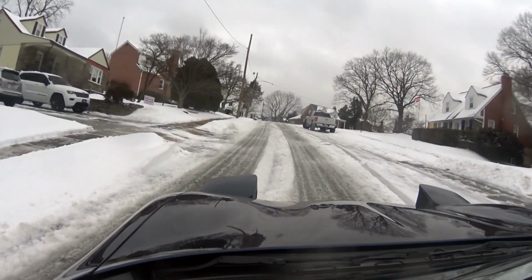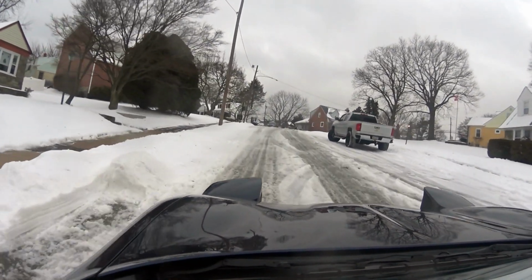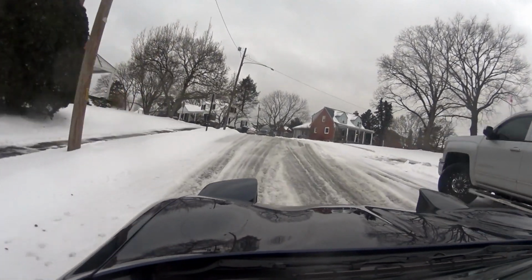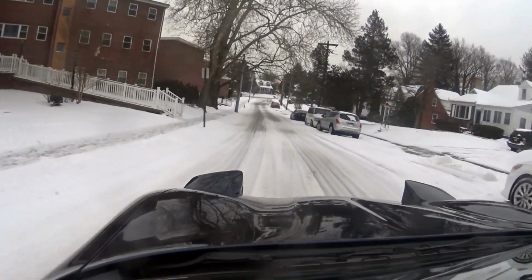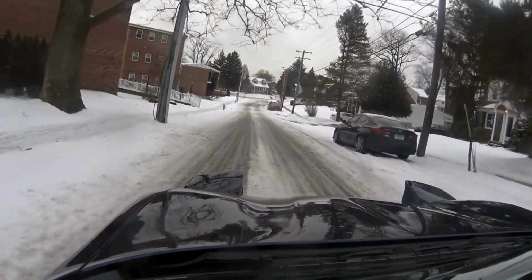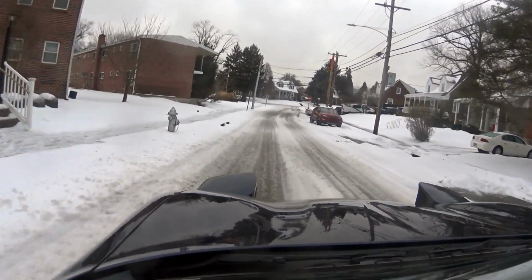That being said, the Michelin Pilot Sport All Seasons made it up the hill, and actually in snow and for daily commuting, they're pretty good. I like these for all-season tires. They're so much better than the emergency mobility tires, the EMTs that came with the car as stock. Don't use those. I mean, if you want to run flat, fine, but those original Goodyears are just terrible.